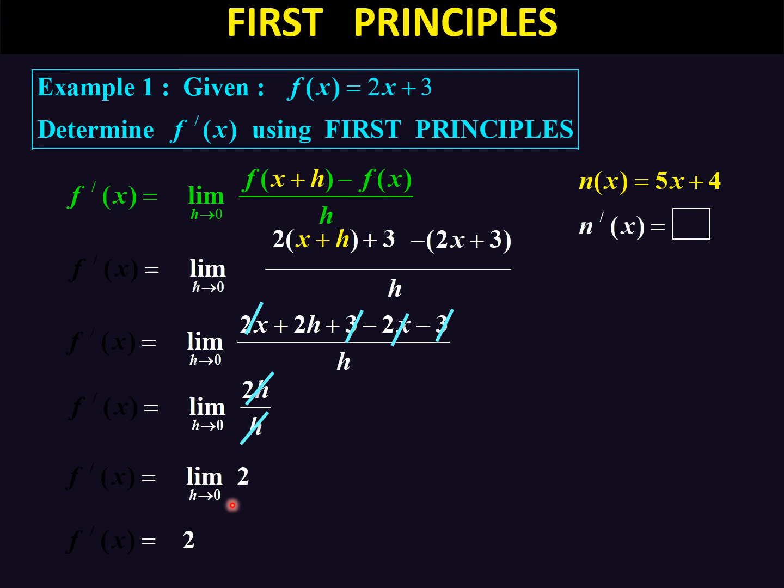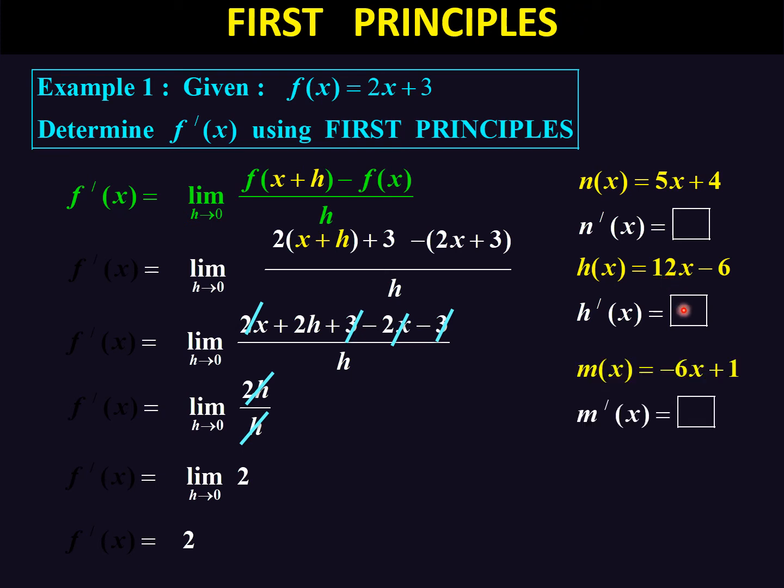So let's take another straight line. So what will the gradient of this straight line be? 5. Therefore, the first derivative is 5. What's the gradient of the straight line? 12. Therefore, it is 12. What's the gradient of the straight line? -6. So that's -6. What's the gradient of this straight line? That's right. There's a 1 there. The gradient is 1. Right? So actually, this part here, the constant part is always 0. Right? The gradient of a constant is always equal to 0.